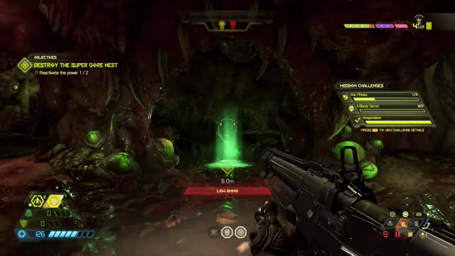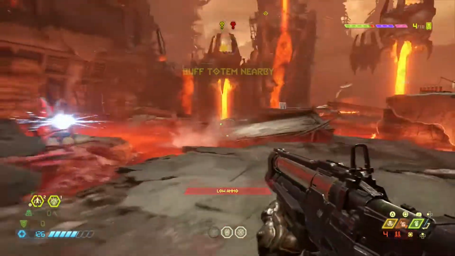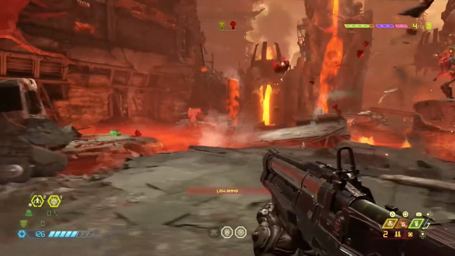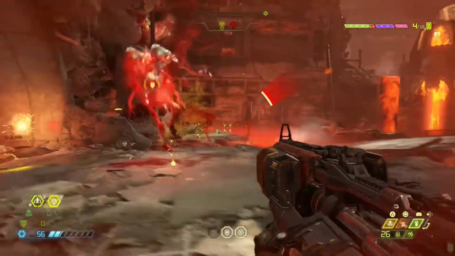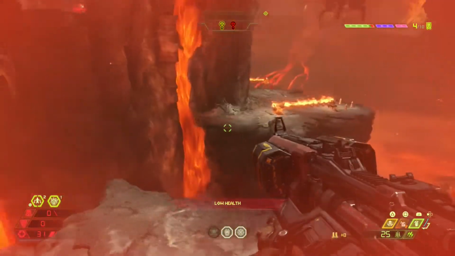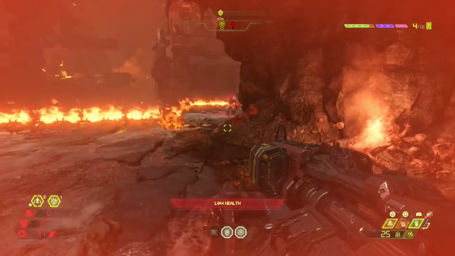Come on. And here's everything clear, of course. So these little guys here are actually quite nasty in my humble mind, because they are so fast. And oh goodness, there is, sadly enough, some sort of totem around which spawns new enemies over time. That is unacceptable.